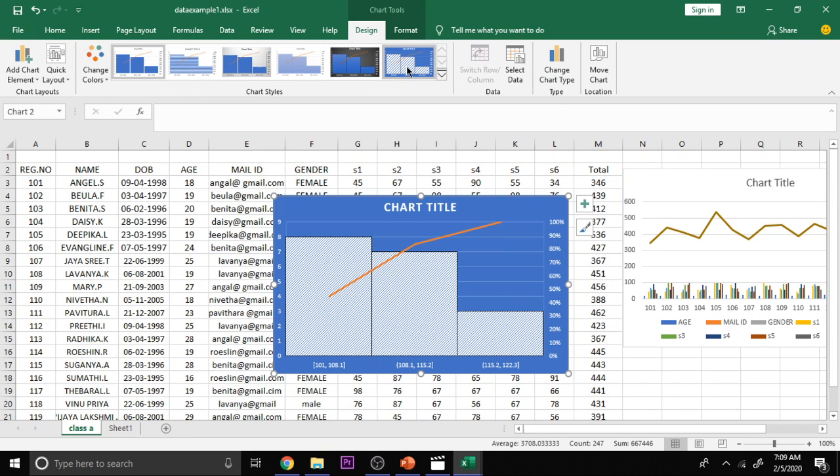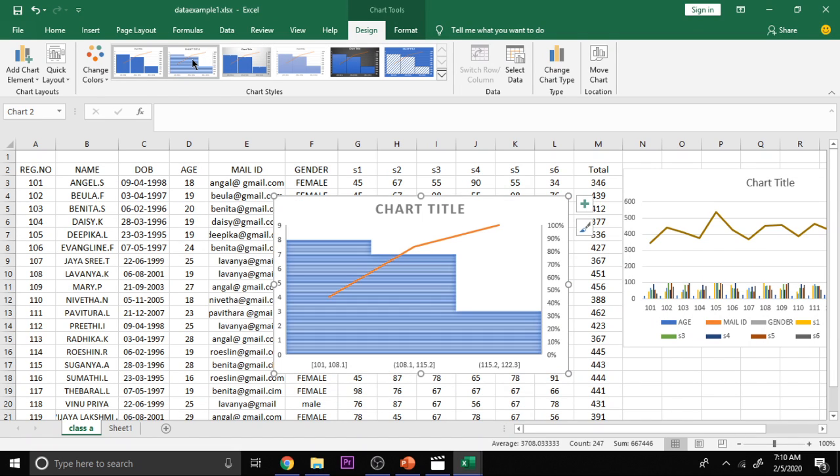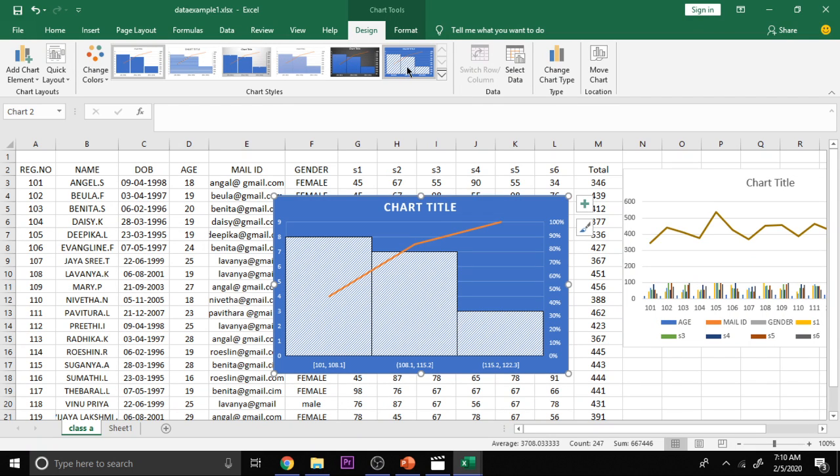So I can draw any different type of chart, and also you can choose as many patterns as I wish. If I choose this pattern, you can see some lines are drawn. If I choose this pattern, it is a light shaded one. If this is chosen, some lines, grids are drawn. Likewise I can choose any design I want to give for my data.